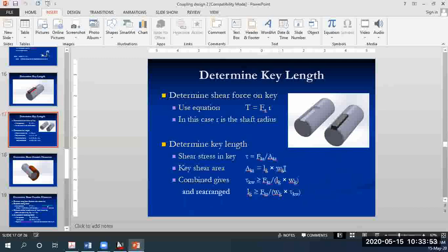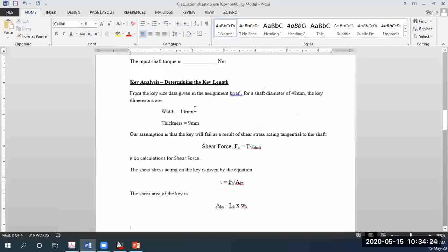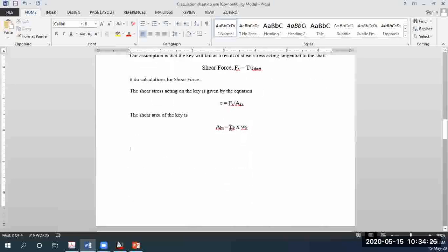Ten more minutes we have left. So yes, you guys got it. Area will be the length of the key, L, multiplied by the width of the key. It becomes simple now. So what was our task? It was to determine the length of the key.